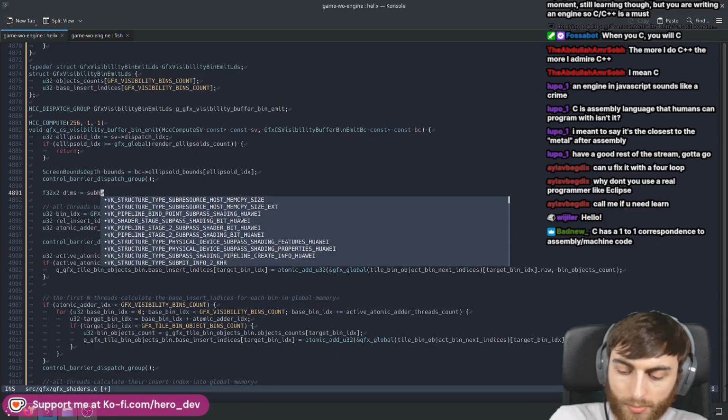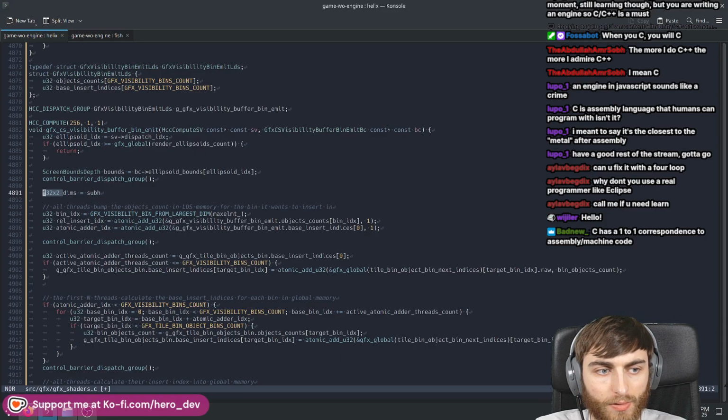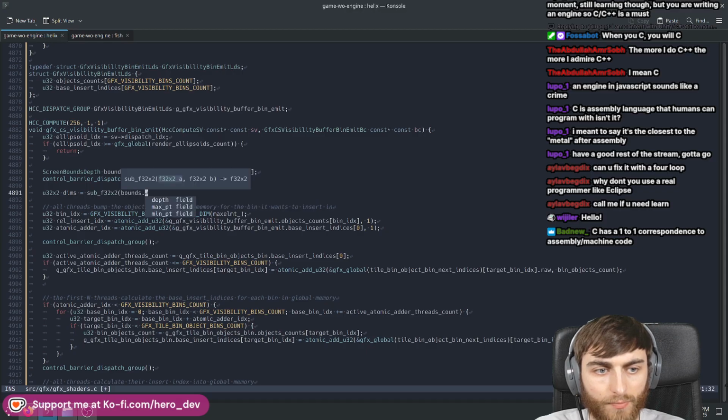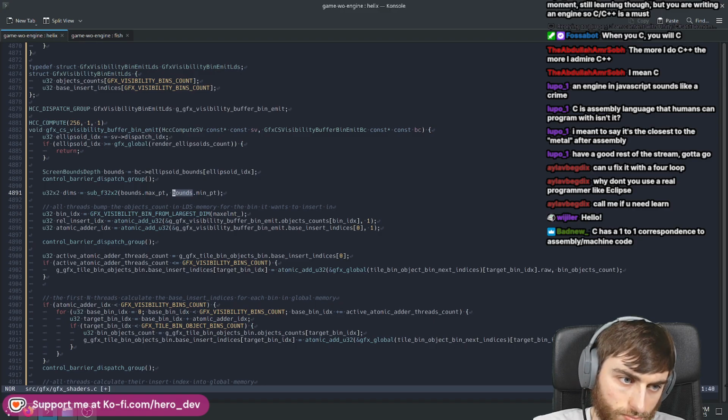We want to get the float 32 of bounds max point, take bounds dot min point. We're then going to add 1.